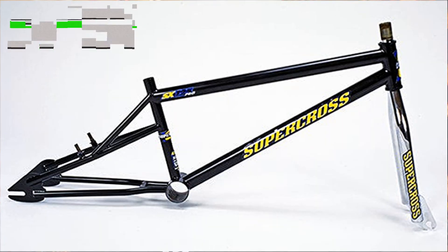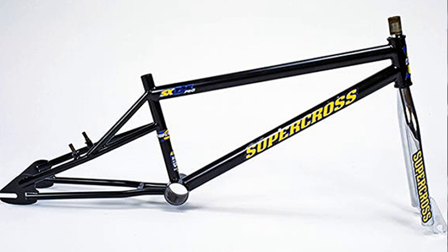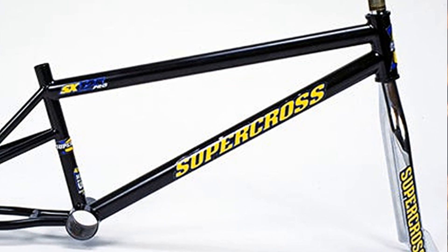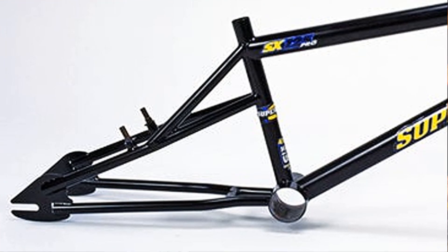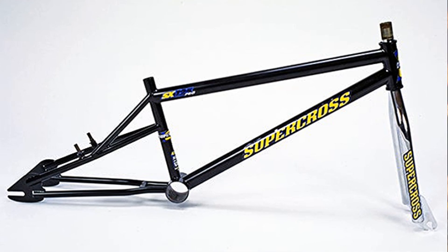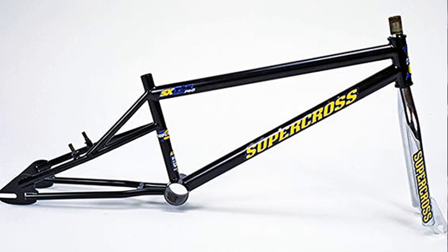Let's talk about some of the stats and features of this frame. Back in 1989 when Supercross BMX started, the original frame was the six-bar design — they used this design for over a decade on their chromoly and aluminum BMX race frames. When they designed the SX250, they were limited on tube sizes the steel mills were running and had to solve the problem of frame flex and stiffness. The extra triangulation — lowering the first set of seat stays and adding a second set — gave them a BMX race frame that was stiffer, faster accelerating, and better handling than others on the market.